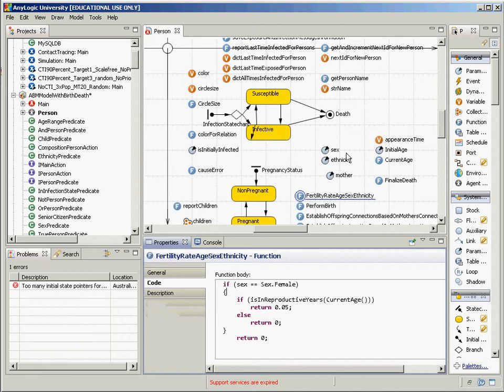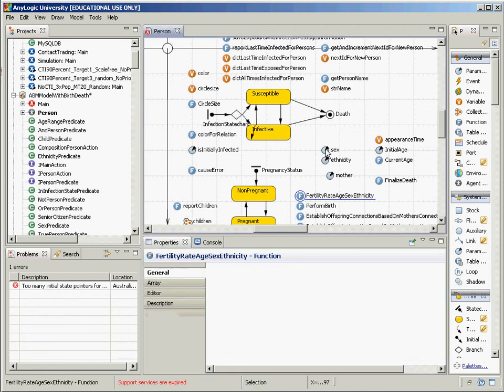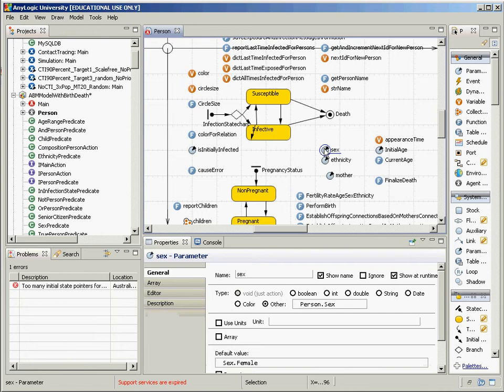But the other place they're used is in this parameter. So you have this parameter that says person dot sex. In both cases, you could have said person dot sex, meaning sex as defined in this person. So that's the other confusing thing. Those are the three confusing things about this.